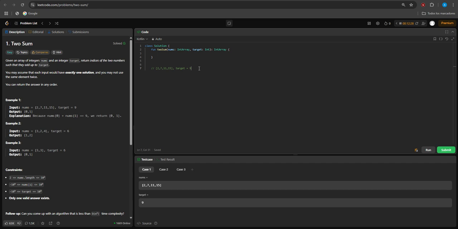In my first thinking, I just put two for loops. So I begin with the first index, which is 0. My target is 9, and I just move the j.